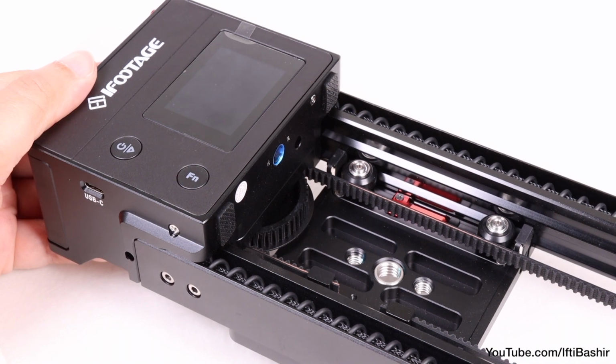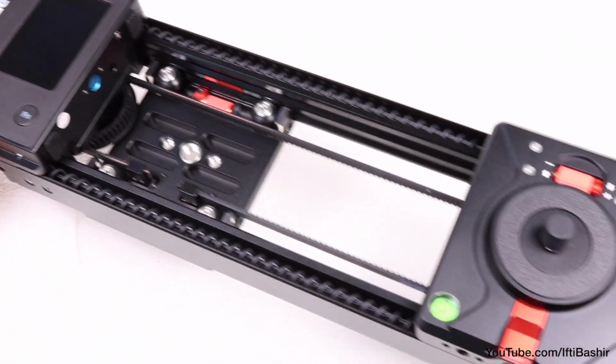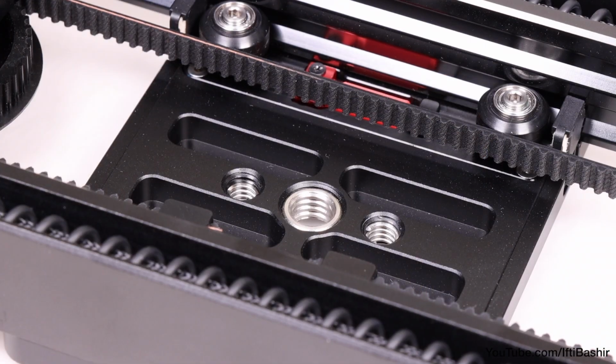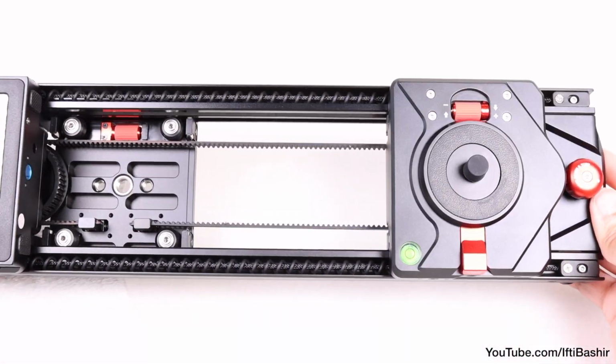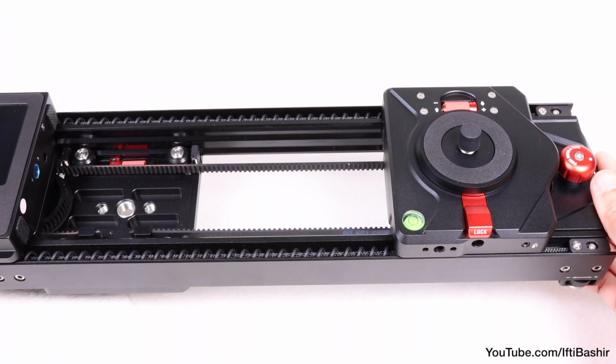We'll take a closer look at the array of features as we set up the unit, but from my initial inspection the build quality is really solid, even down to the finer details such as all threads being steel reinforced for instance. I also like the way the rails and cables are placed on the inside of the body for protection, a nice added touch.